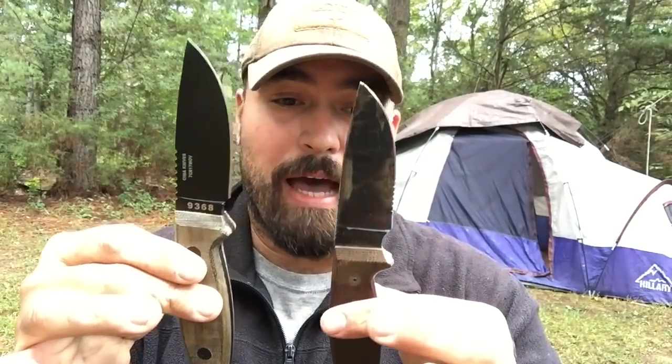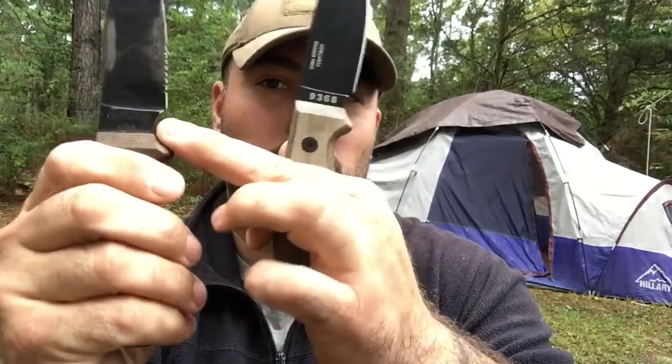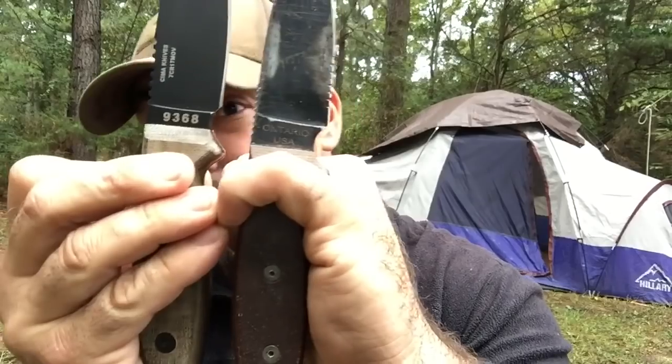So the high points first. The jimping on this one, the CIMA, is pretty good. The jimping on the RAT3 is excellent. It's very good. The choil on the RAT3 is good, so you can choke up for detail work like skinning, gutting, making feather sticks or fuzz or whatever. The choil on the CIMA is good, but it's not quite as deep as the RAT3.